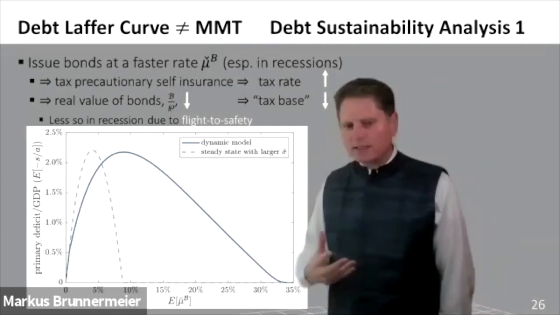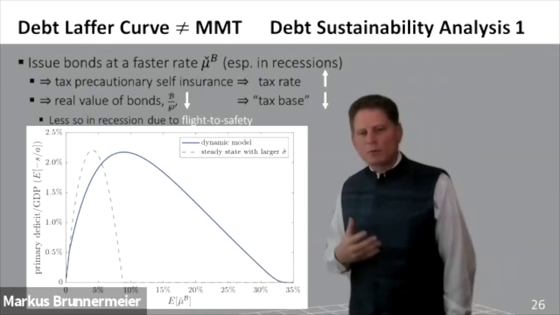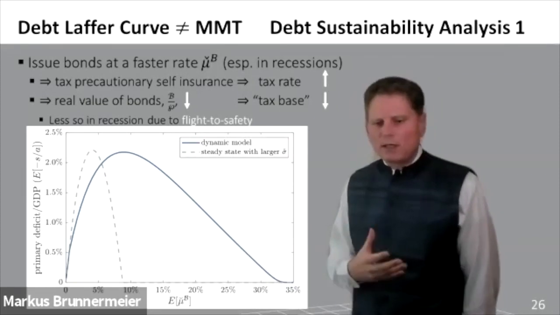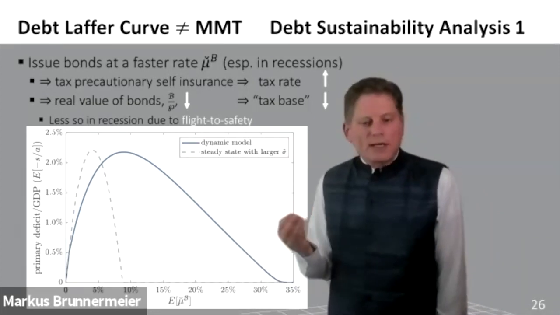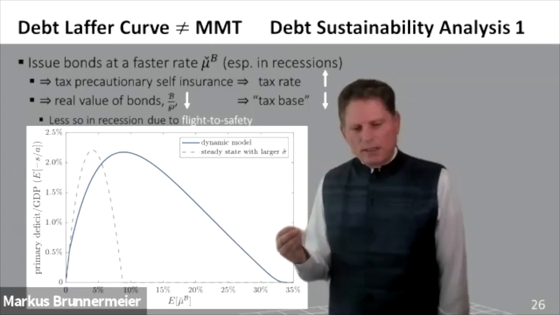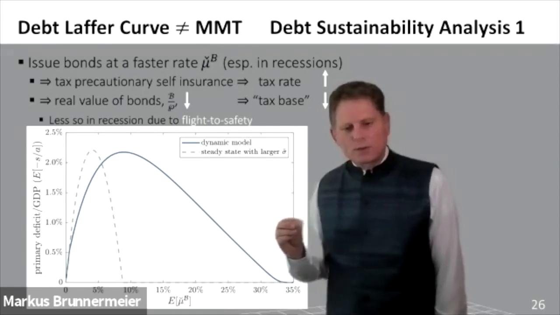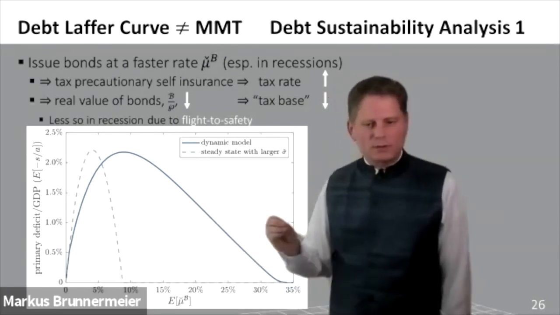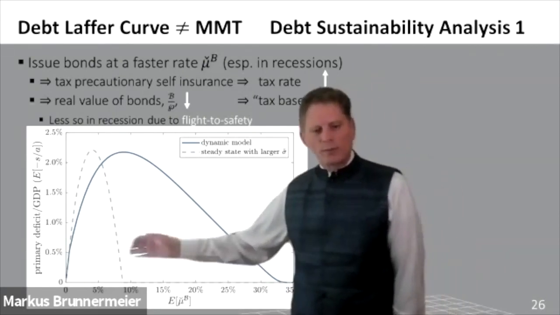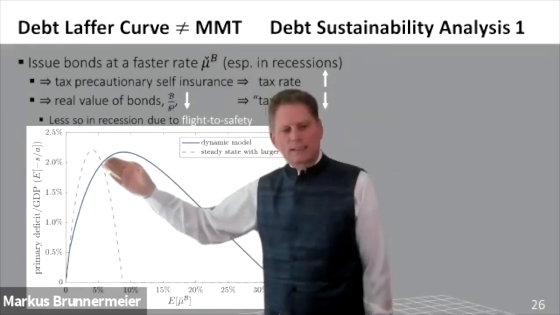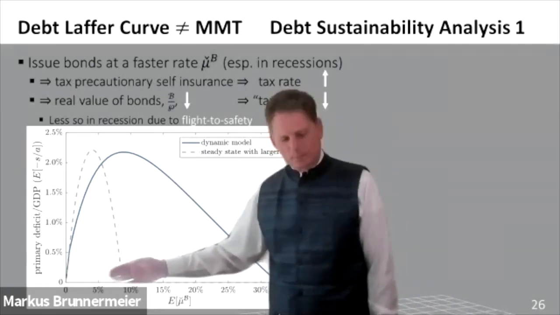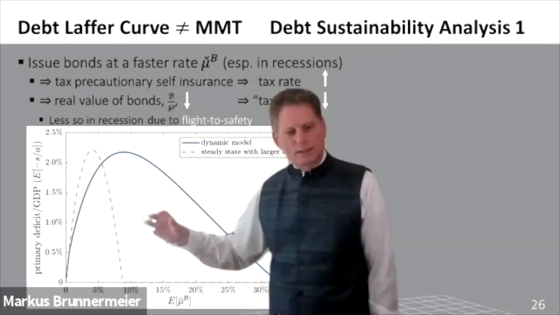So it's still very different from MMT, modern monetary theory, where you can do this. And that's, I think, very important to understand. There's a limit to it, but the limit depends very much on the extent to which idiosyncratic risk is moving in during recessions versus booms. Okay, so what we have plotted here, this dashed one, that's the same Laffer curve without these recessions and the booms.